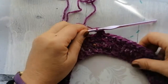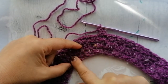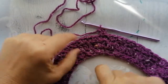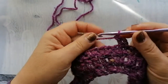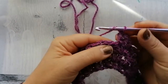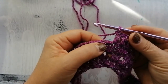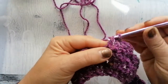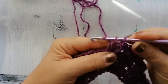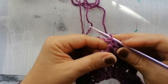Now I have to increase after each 5 stitches. At round 2, I increased after 4, now after 5. So into the next 1 double crochet, 1. Into the next 2. Into the next 3. Into the next 4. Into the next 5, number 5.